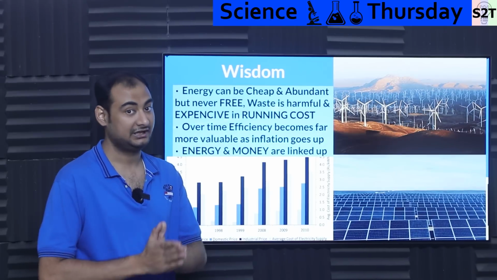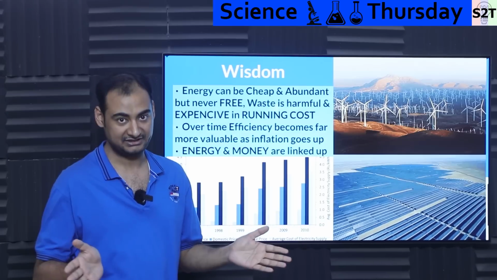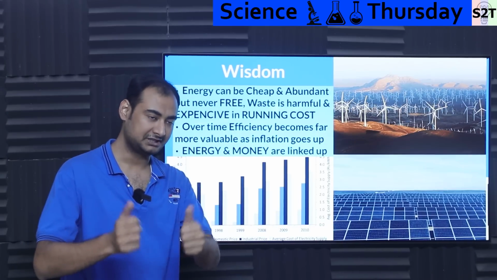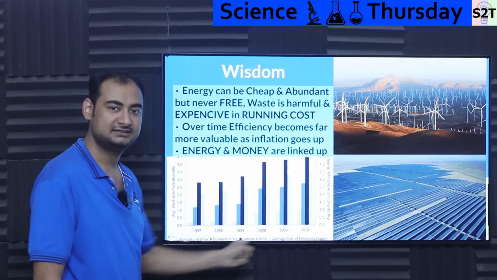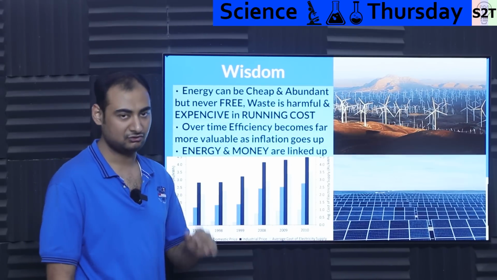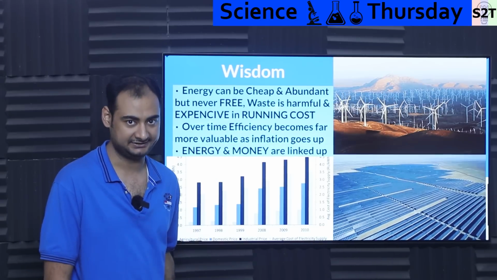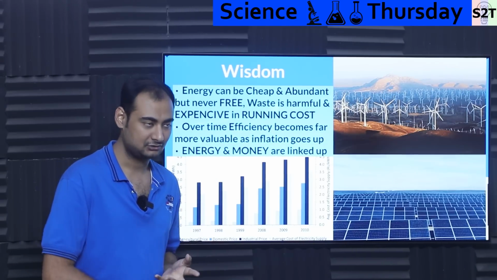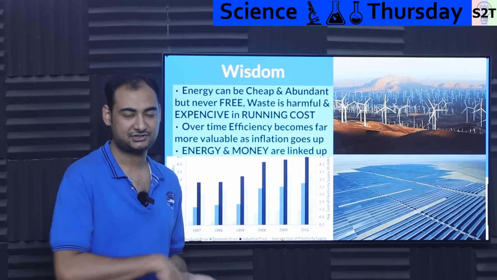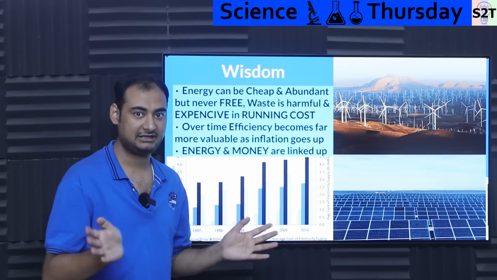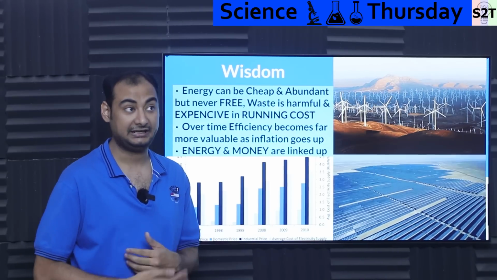Now, another aspect is for everyone who is focused on this sort of system, do you want people to live on this planet, or do you want them to poof themselves? If you want them to poof themselves, go with hydrogen. Or if you want to make sure that the planet lives healthy, understand this graph. No matter which country you look into, no matter which timeline you look into, energy cost is directly proportional to everything. So if electricity is cheaper, petrol is cheaper, diesel is cheaper, everything else is cheaper. Food, water, everything. If electricity price goes up, petrol prices go up, or whatever have you, the prices of every good that we consume, food, water, air, everything goes up.